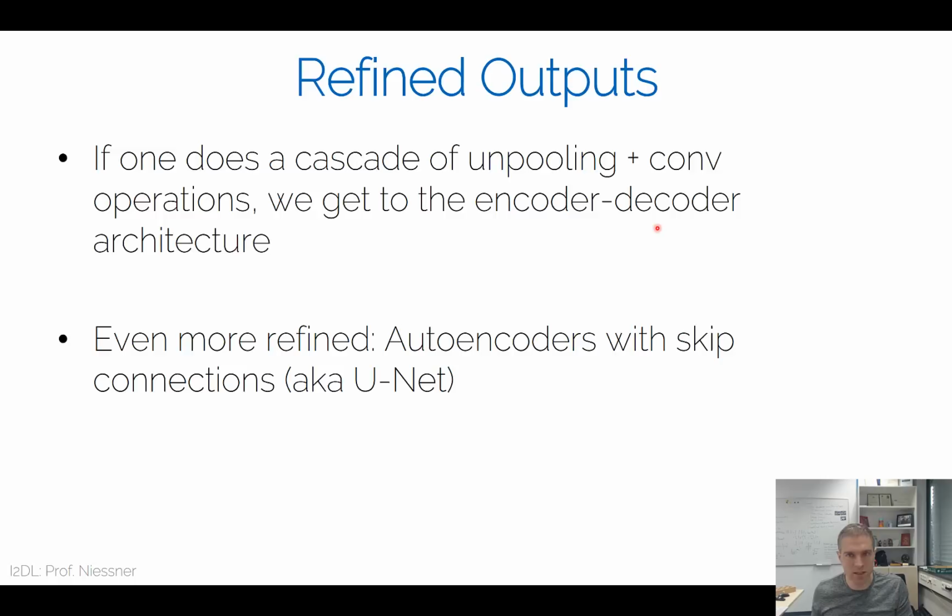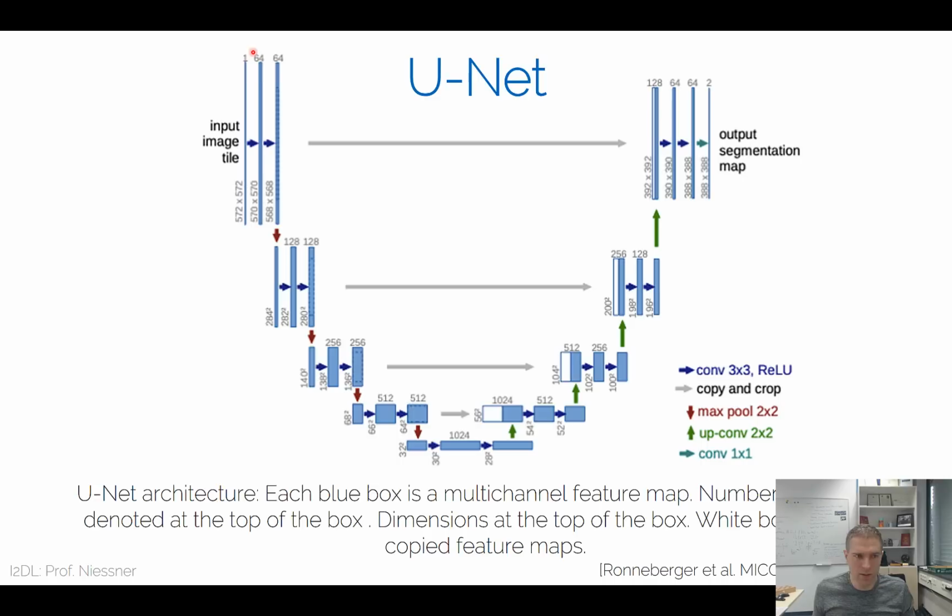U-Net means you start with an input image, you have an encoder, and then you have a decoder, right? So you first have standard convolutions to reduce the spatial dimensionality and increase the feature map size, and then you go the inverse and do these up convolutions and upsample again to the original input. And U-Net means there are skip connections between these layers, right? Here, each blue box is a multi-channel feature map. The number of channels is denoted in the respective box.